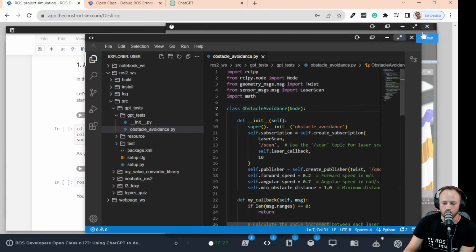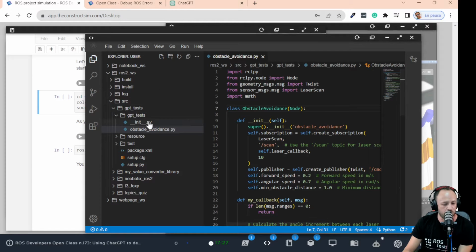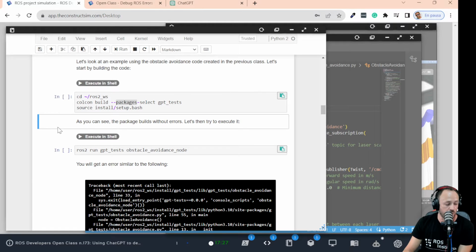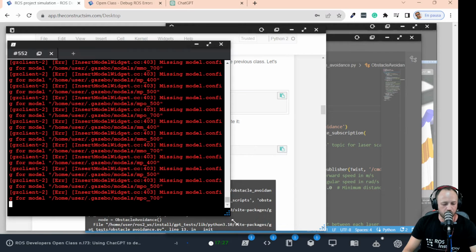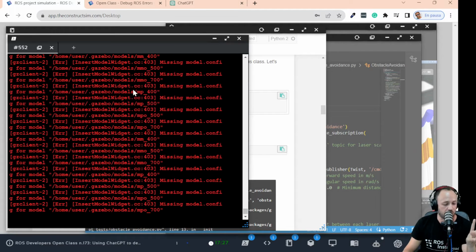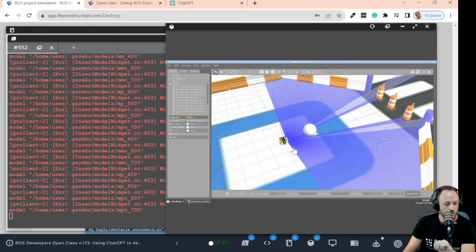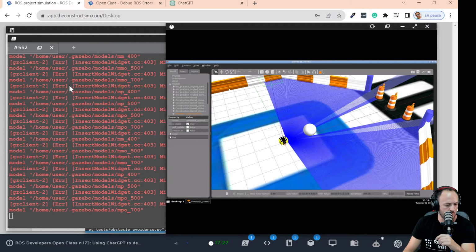Then we are going to start this first example by trying to build the code. We have our code here. The first thing we should do if we want to execute it is to build the code. So let's come again to the shell, the terminal, and open a second terminal. We are going to leave the first one running, because it contains the simulation. If we close it, obviously the simulation is going to stop, and we don't want that.